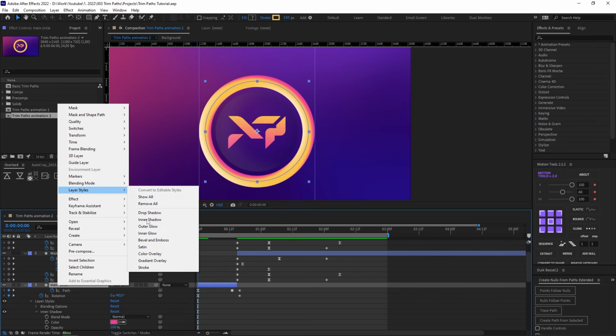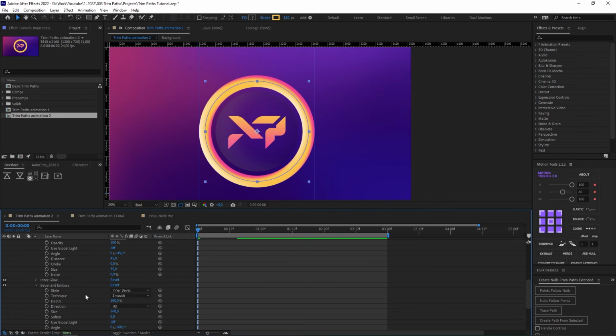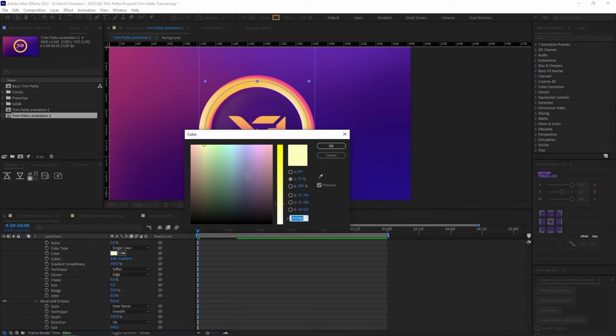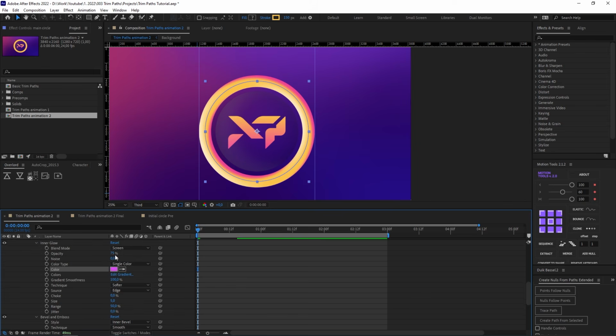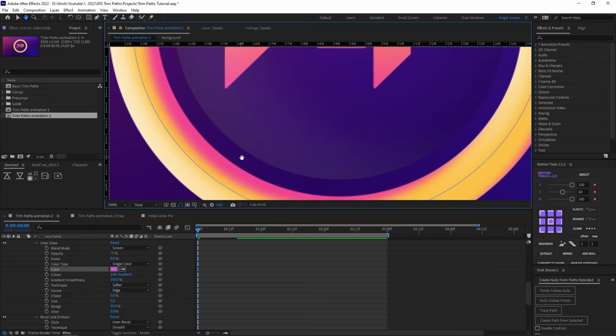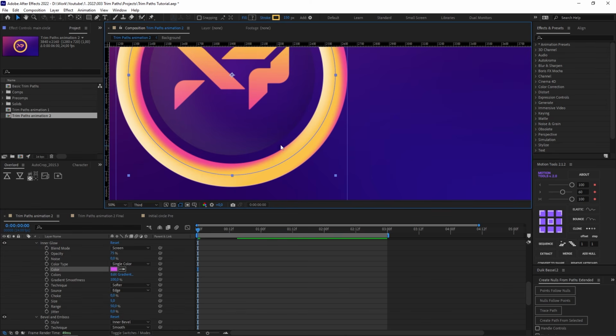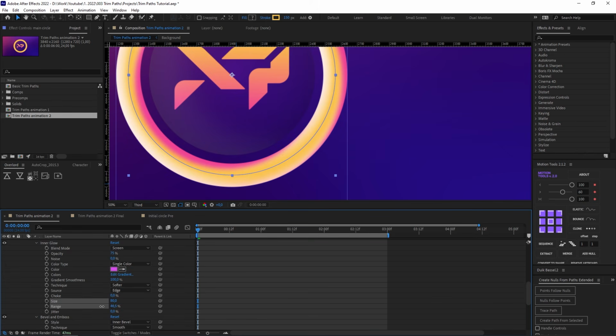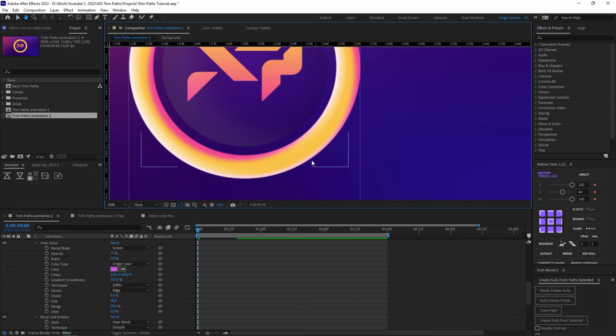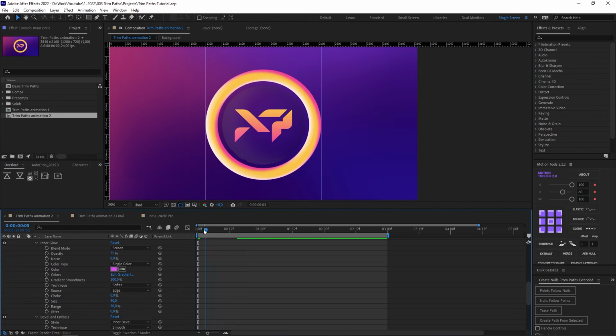Next thing I want to do is drop in an inner glow. Pull that down. I want to change the color to something again quite pinky. Yeah, something around there, like a kind of strange magenta. And this is on screen already, so it adds this kind of color to the edge there. So if I increase the size to about 80, but then reduce the range a bit, something like 20. Yeah, I think that's a bit too big. I'm gonna drop that to about 40. Now you can see it just adds a little bit of extra 3D-ness to this object.